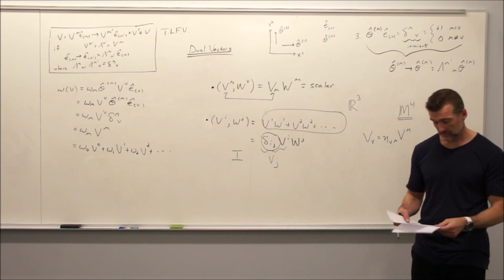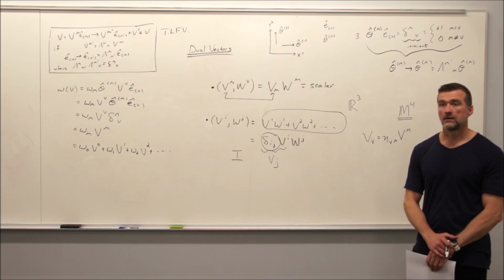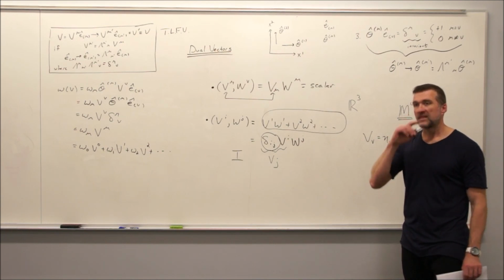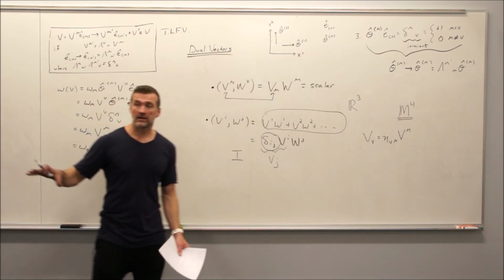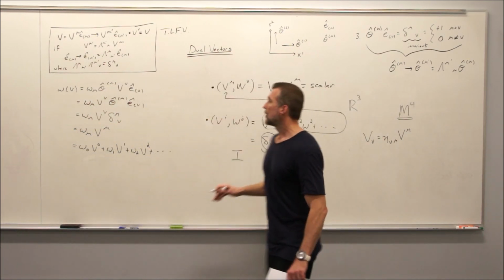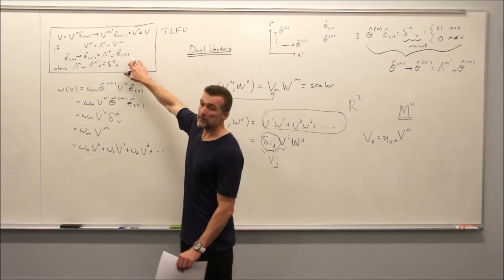Yeah, Adrian. Is there like a trick of sorts to tell if something's a dual vector or vector? Because all these just look like V's and W's. Sure. Okay, so the first thing I'm going to say is that fortunately, in the future, we are going to be able to almost completely dispense with the basis.